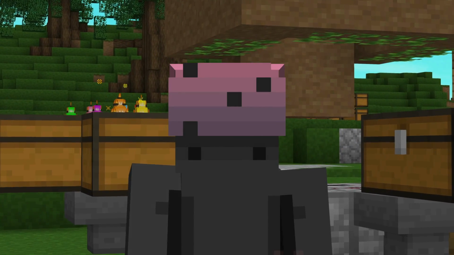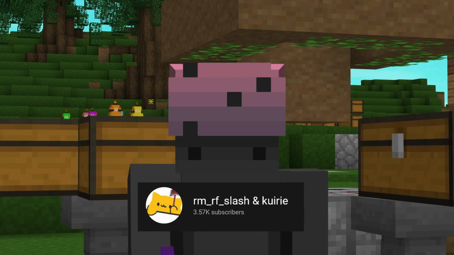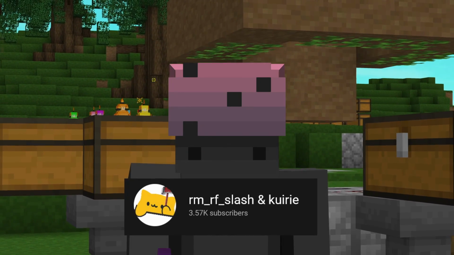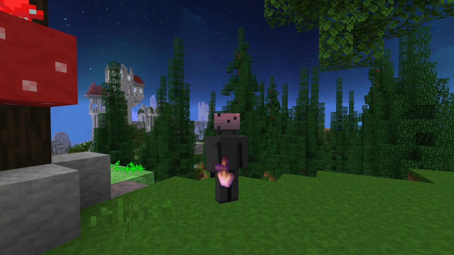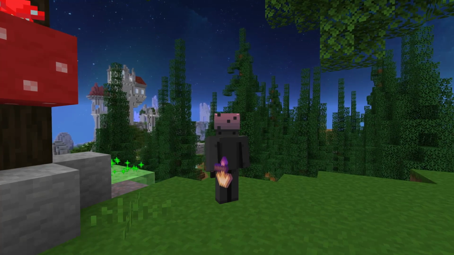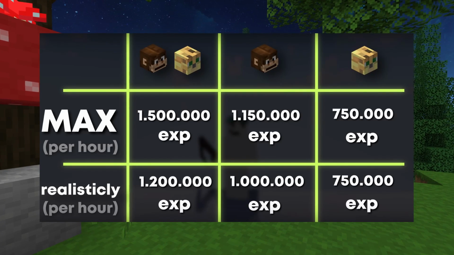For this video, we used a different farm design by RMRF and Kiri, which functions the same but is easier to build. You can find their design linked in the description. In his video, something like that proclaims that this method of foraging is simple and faster than park foraging. These are the XP rates he shows in his video.